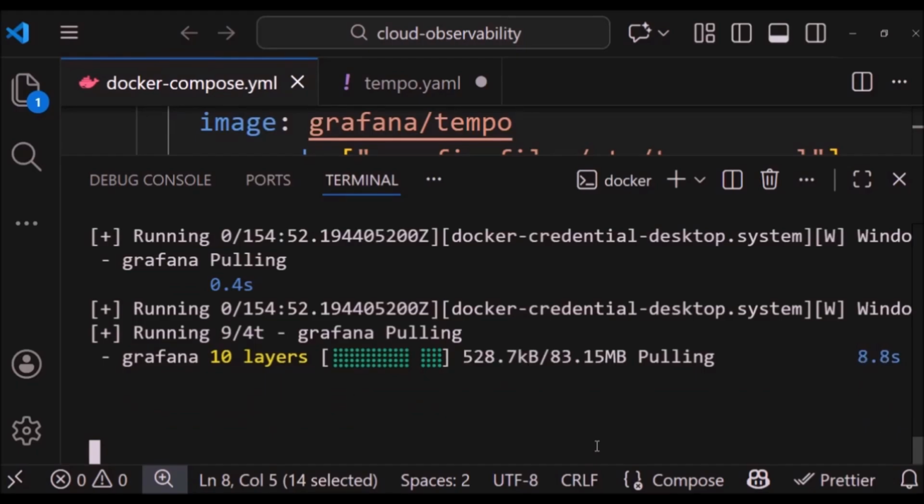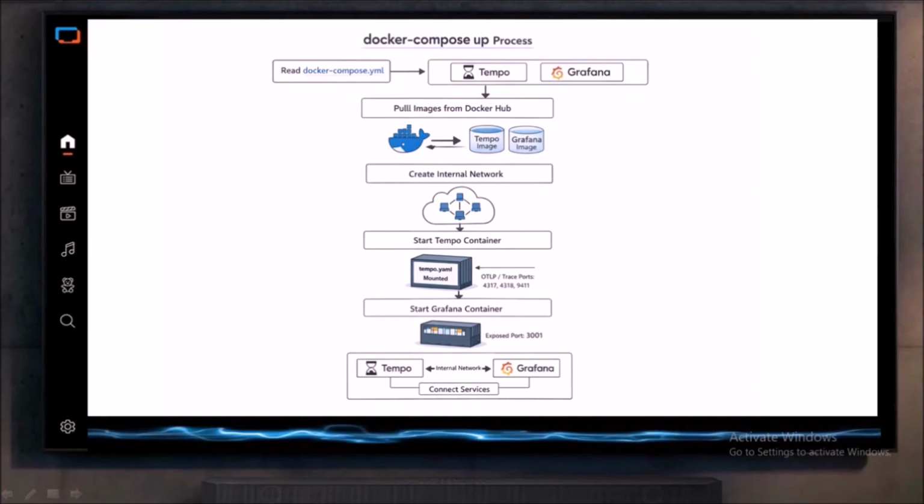So viewers, when we run the docker compose up command, Docker first reads our docker-compose file and identifies two services, Tempo and Grafana. If these images are not already available, Docker automatically pulls them from Docker Hub.